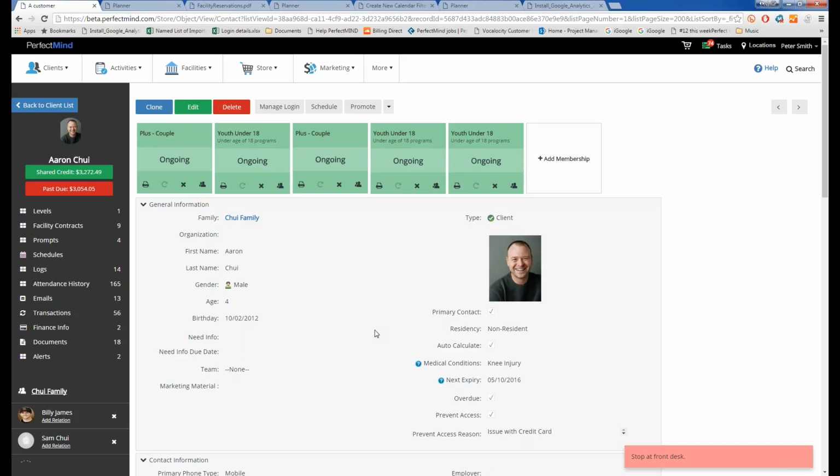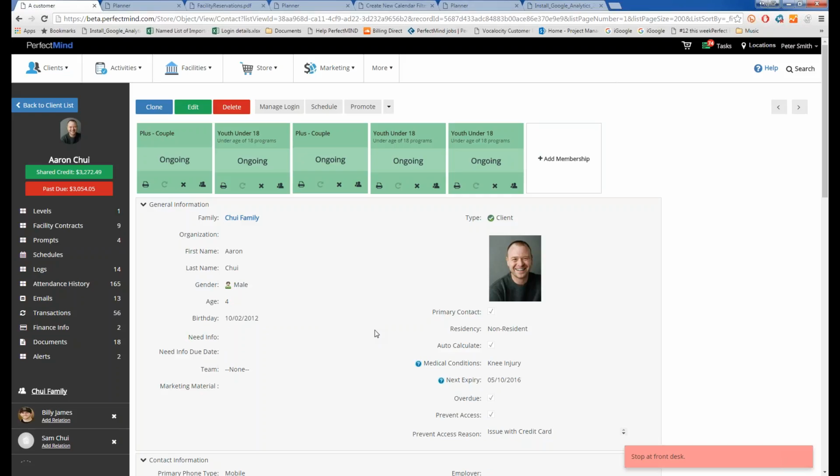The first report is one we call attendance sheet. This was a request from those of you who do events outside of the main organization or main headquarters, or perhaps have facilities at places that might not have access to internet, tablets, or computers to take attendance using the system on the spot. You wanted the ability to print manual attendance sheets so your coaches and staff members can take attendance manually.